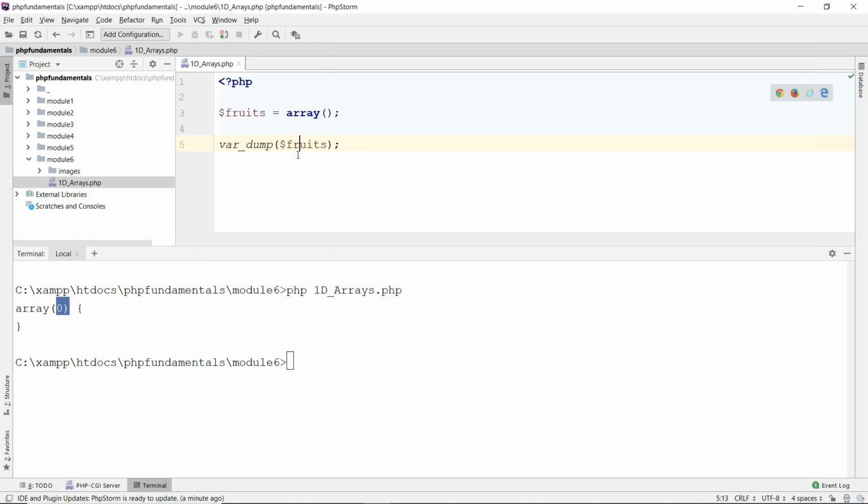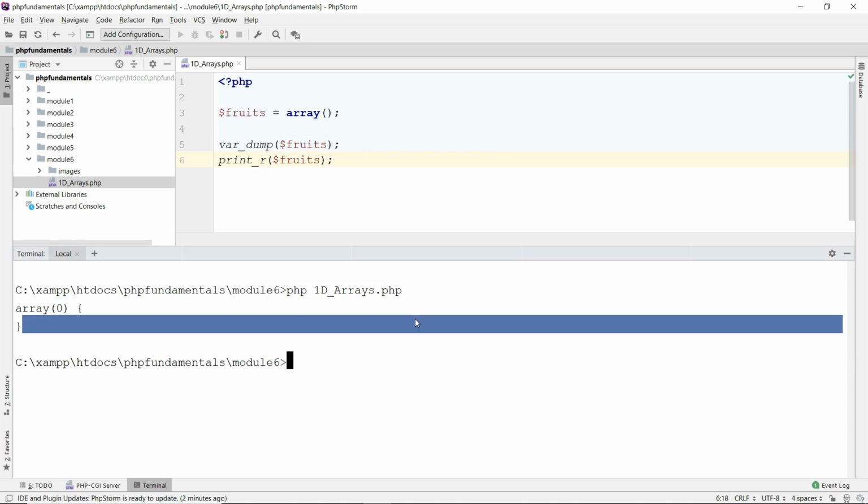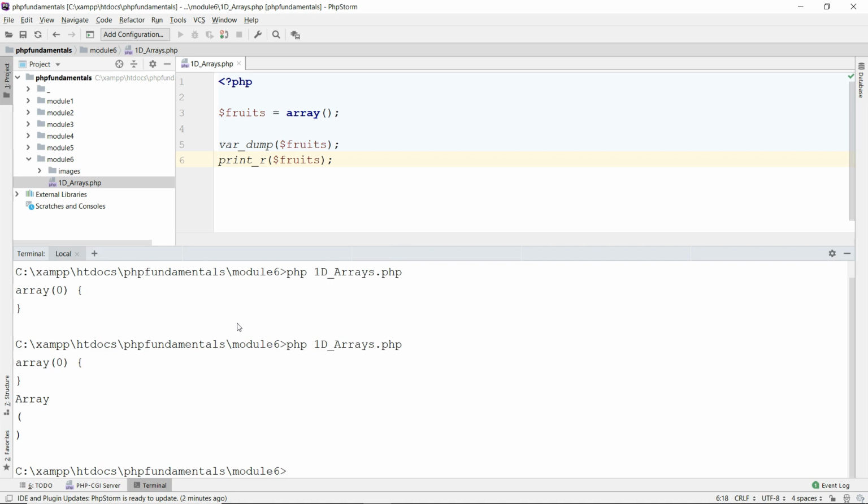And the other one is called print_r. You print the results out. This one gives you some information as well. I can run both of those, and you can see the comparison between the two. The first one is just the var_dump. It dumps the array and then has a 0. The second one doesn't tell you the size in this case, but it's an array type, and it will have a structure that looks very similar to the array.